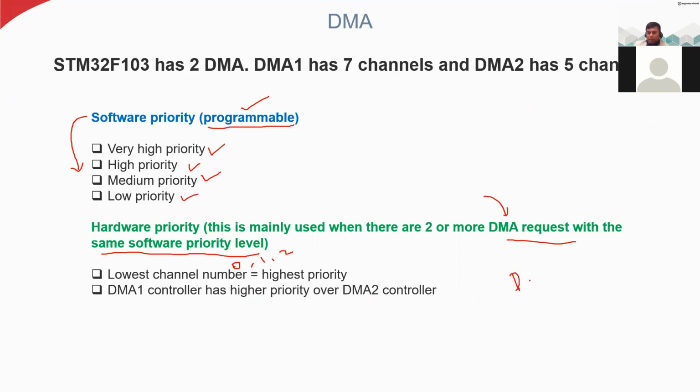So if I receive the interrupt from DMA 1 and DMA 2 at the same time, then the CPU will consider the interrupt from DMA 1 first, because this one has the highest priority. You see the number is low, this is 1 and this is 2. Whenever we have the small number, we have the highest priority. So if I have another DMA, for example DMA 0, then of course the CPU will consider the request from DMA 0 as the highest priority, and then this one will go. Okay, so this is about the DMA.